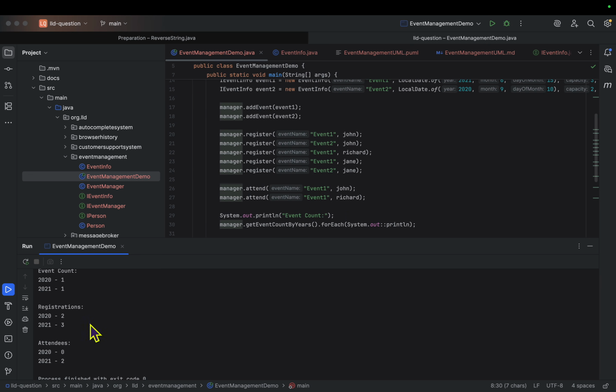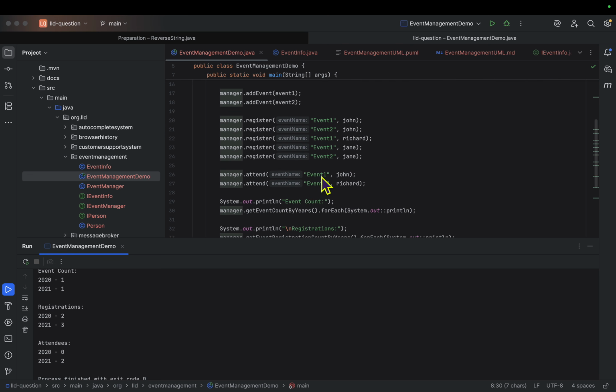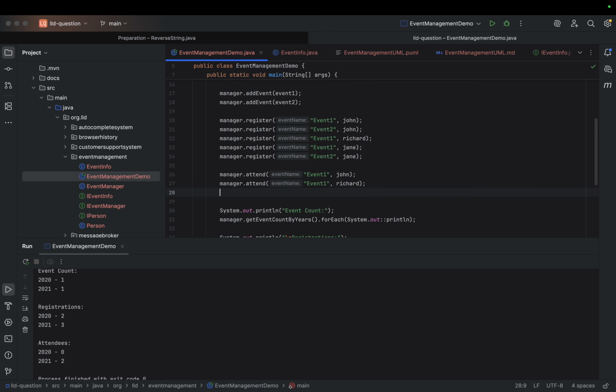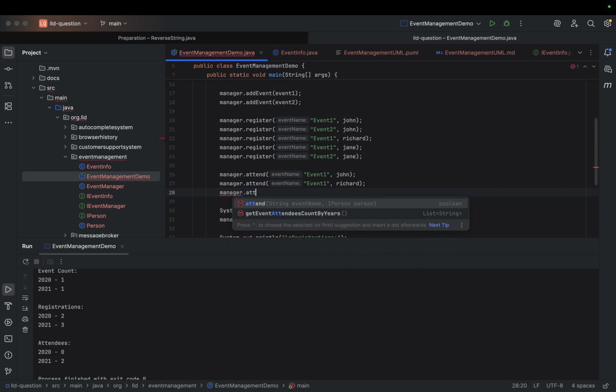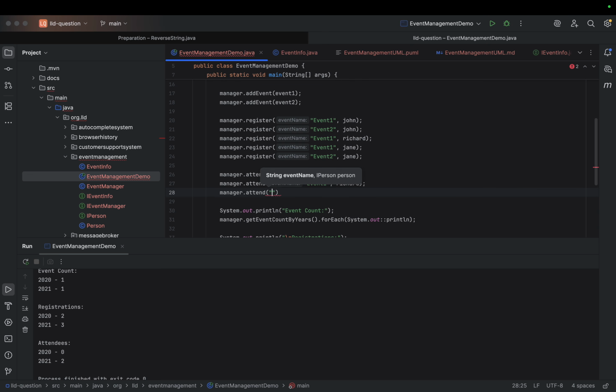Why do we have 0 attendees in 2020? Because for both the events, when we call the attended method, let me see, let me update it. Manager.attend event2 Jane.